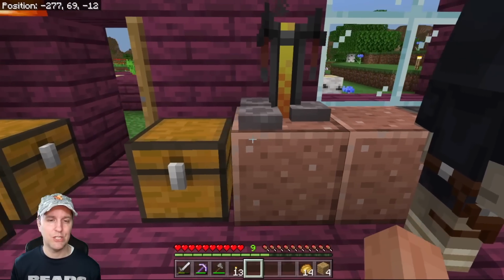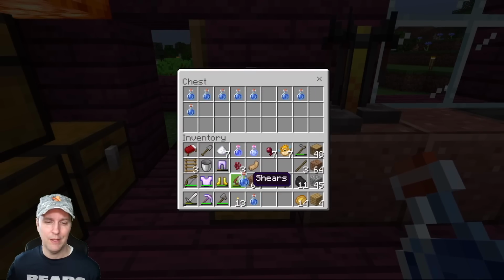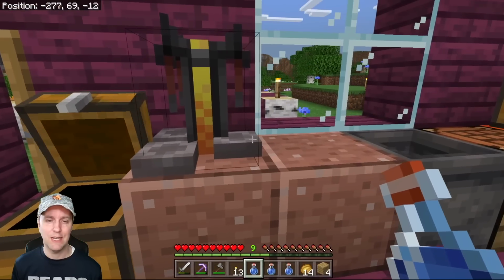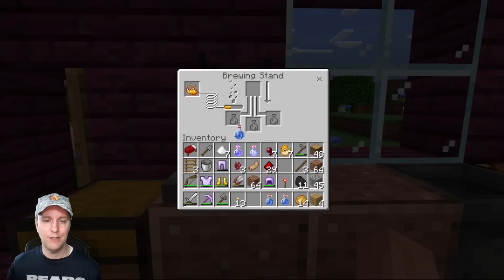That makes a potion of regeneration, Ben Ultra says. But we'll just hold off on that for now, because this potion making is kind of taking a lot of time. So dropped out the redstone, drop in the awkward potions. What was I making again? I was going to make swiftness.